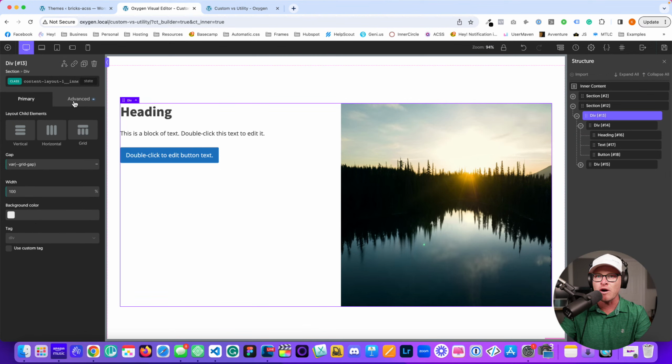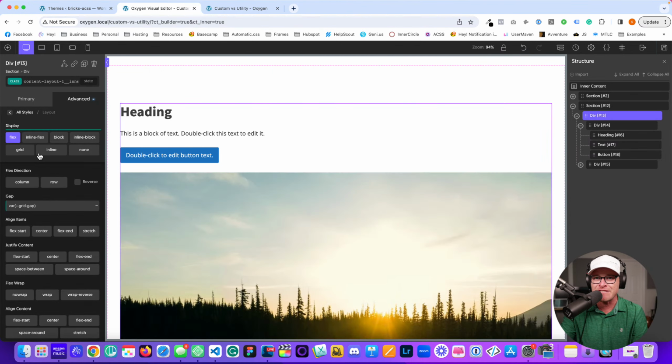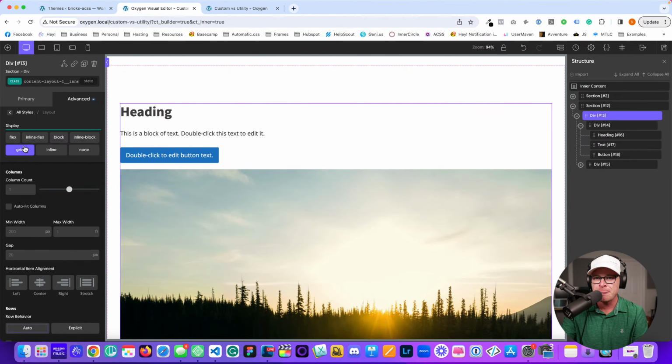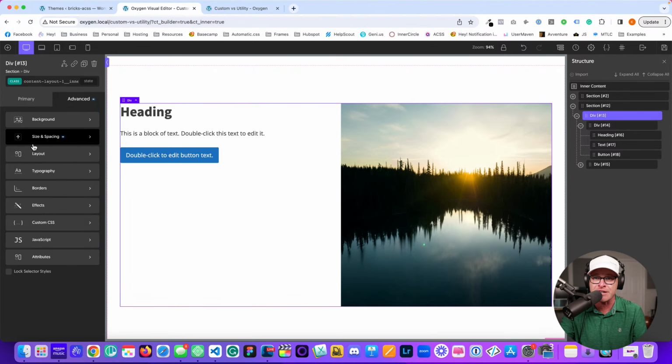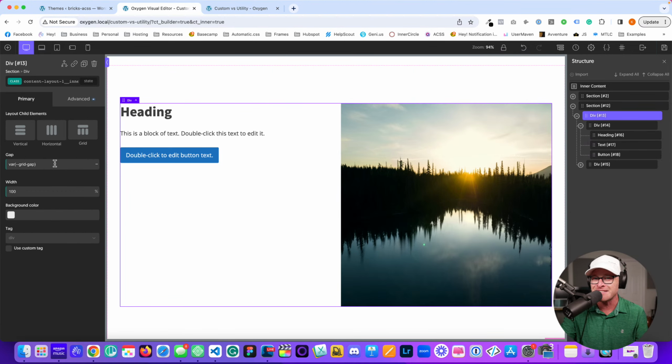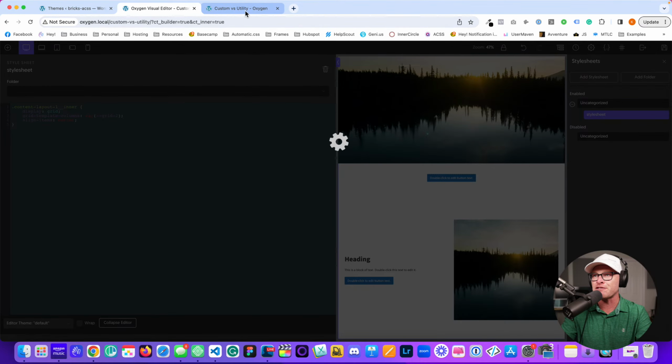So we're going to go content layout 1. And here's another downfall, I think. So this is a grid layout, but in order to get the flex controls, I have to say that it's a flex layout, but then, see, this is going to mess this up. They should give you the alignment controls without declaring, or it should detect, like Bricks does, that this is already using a grid, but it doesn't. These are the roadblocks you run into with builders that just constantly bug the crap out of me. All right, so what we're going to have to do is go back to our style sheet because the builder can't get it done. We're going to say align items to the center. Save. Okay, let's go look at this on the front end.